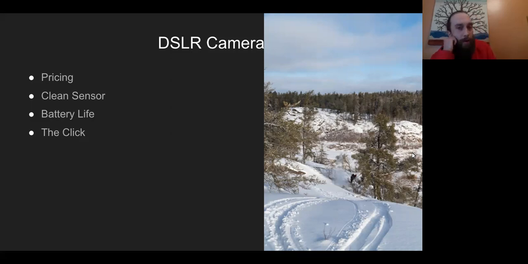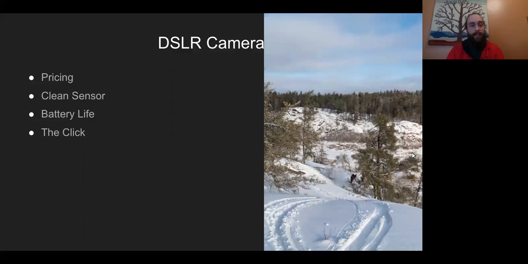One other huge pro of these cameras is that your sensor is often going to be clean. What your sensor is, is a digital version of a film negative. So with a film camera, whenever you would click your shutter, the mirror would pop up, the shutter would open, and it would burn that image onto that piece of film.